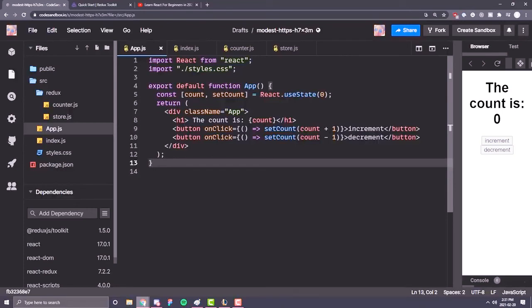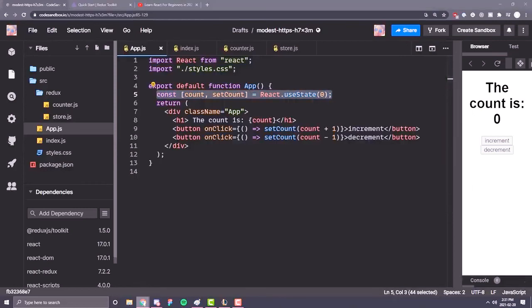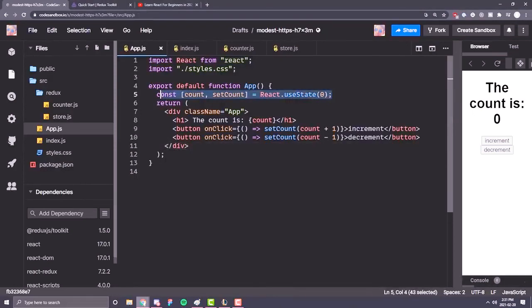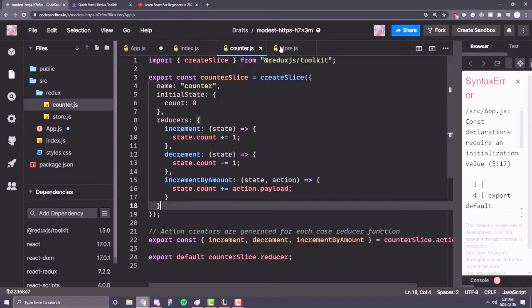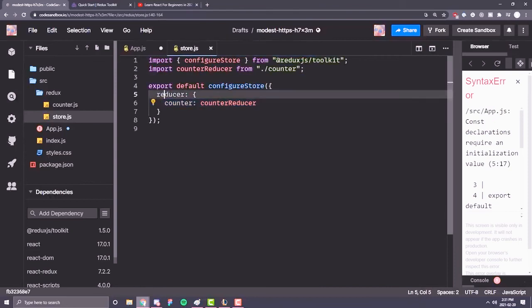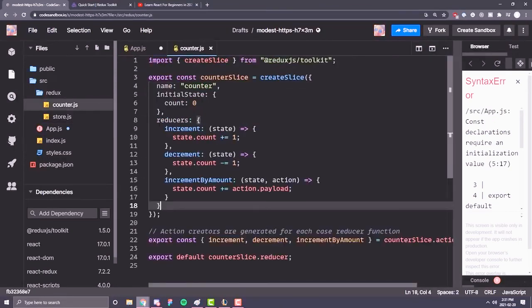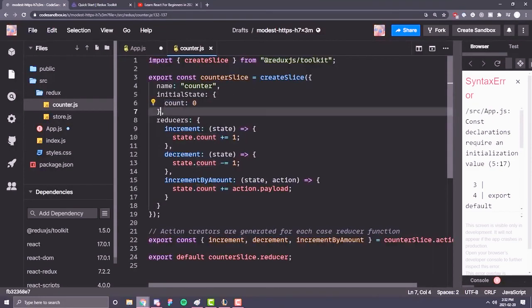Now the next thing we can go ahead and do is actually start replacing some of these variables. So first of all, instead of reading our count from our React useState, let's replace that with actually getting the count from our application, from our Redux store. In order to do that, we are going to be using a React hook called useSelector. All that's going to do is say, hey, I want to read this variable from this reducer. So we can say which variable we want. In this case, the variable we want from the store, let's go back to our counter store, is the count variable.